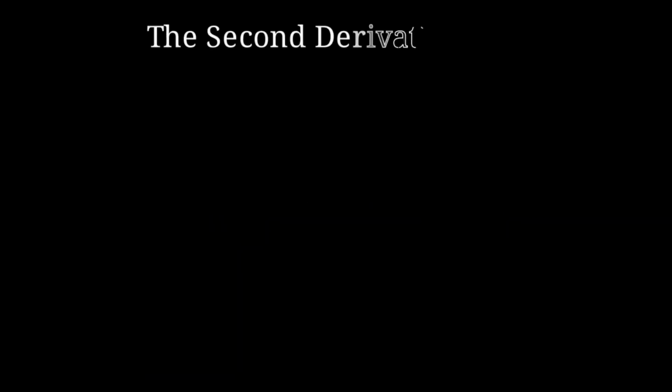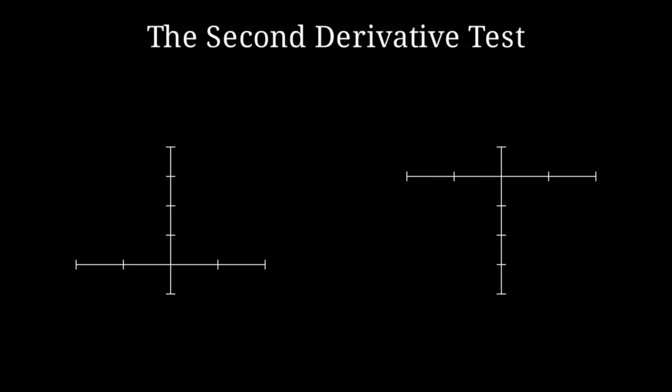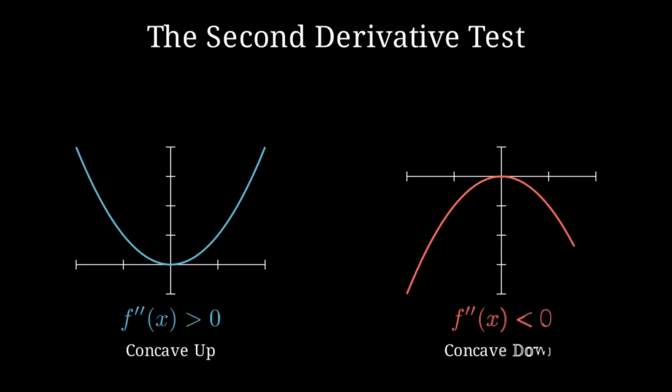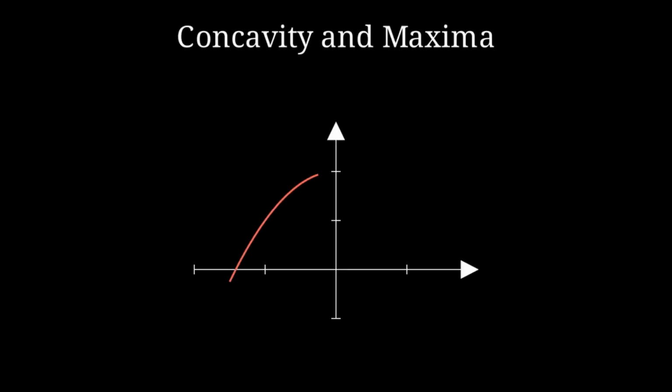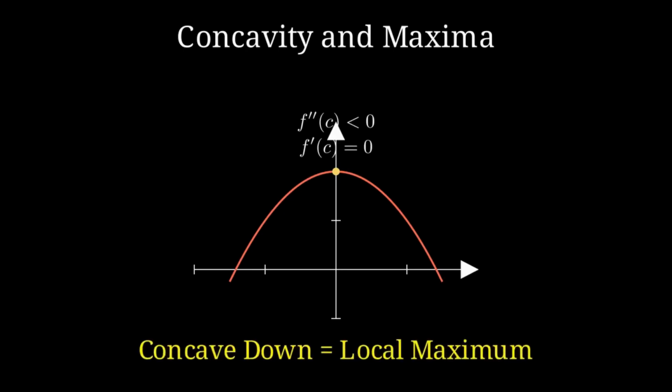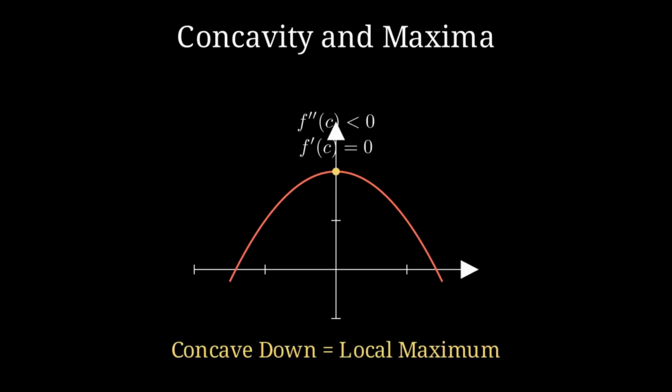The second derivative test offers a faster alternative by looking at concavity. Instead of checking signs on both sides of a point, we look at the curvature exactly at the point where the first derivative is 0. If the first derivative is 0 and the second derivative is negative, the graph is concave down. Because the curve is frowning or curving downwards at that horizontal tangent, the point must be a local maximum.